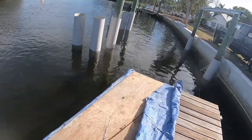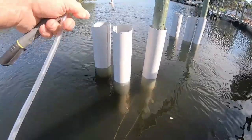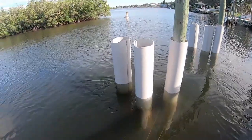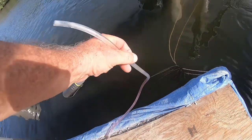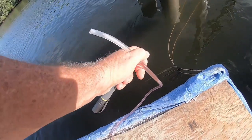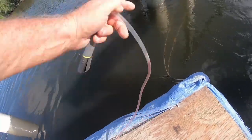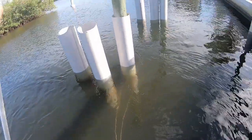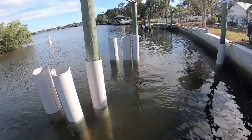And of course, if I pull my floating dock up the way to over there, I'll have the same situation, because that water will come along for the ride at the same height, just like that. Here it is. And I'll hold it up against there, and I'll mark that, and I'll mark that. The four on the boat lift are going to stay. I don't care how high they are.